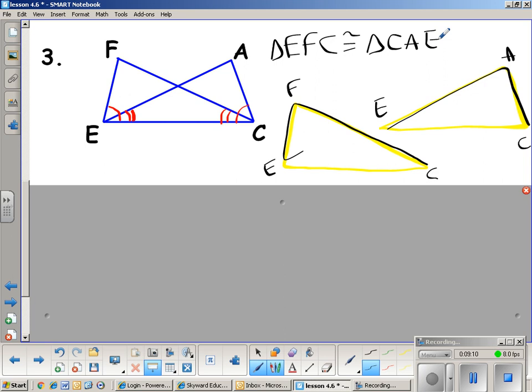Megan, which fact is not given to us that is true in that picture? Is it vertical angles? You know, you're right. There are vertical angles here. Quick question for you. Did they tell us the name of that point? If they don't tell us the name, there's just no way that can be useful to us, right? So yes, they are vertical angles, but they're not useful because we don't know what that point is. So what else is in that picture? Can you see?